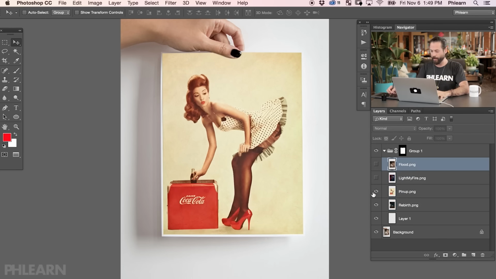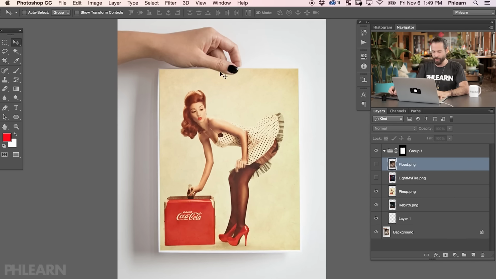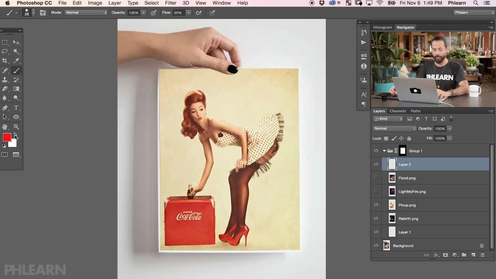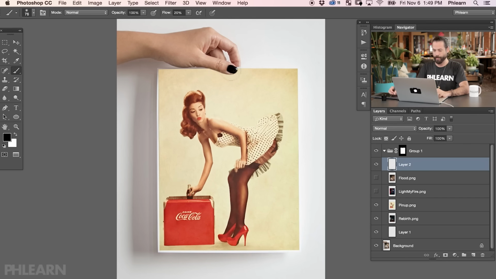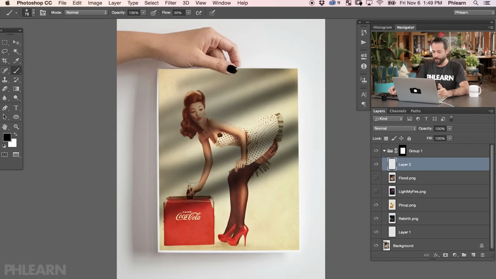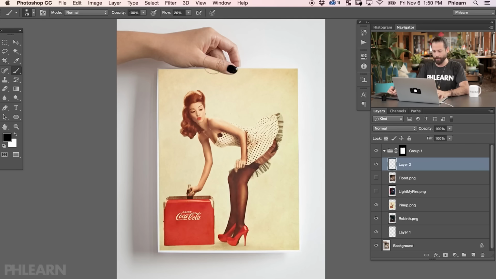Here you see, if we've got our pinup visible, it looks just a little bit weird right here because there's no shadow under the thumb. So we're gonna just basically create a new layer, use our brush tool. I'm gonna paint black with our brush tool with a really low flow, a flow of about 20%, and we're just gonna use a very soft edge brush. So we're gonna right click and make sure our hardness is set to 0. Okay, and now I'm still inside this group, so anything I paint, again, is still only gonna be here, right? So I just wanna start painting right up here. There we go, to create a little bit of a shadow.